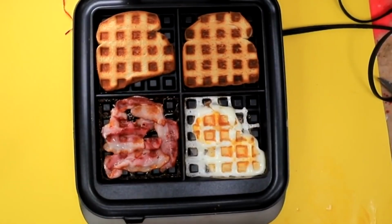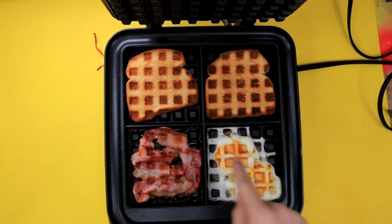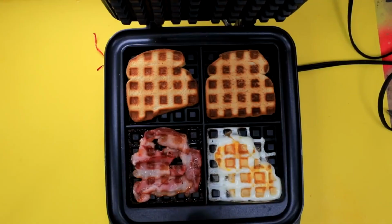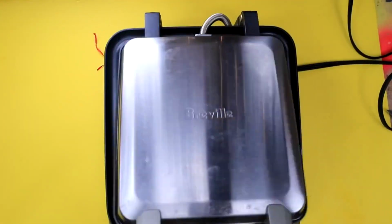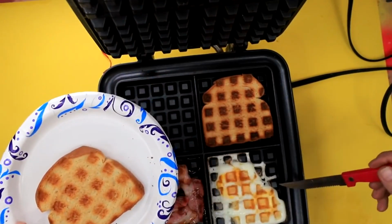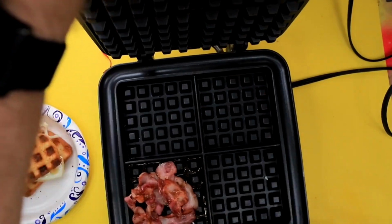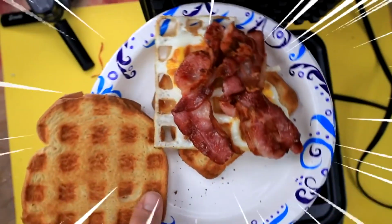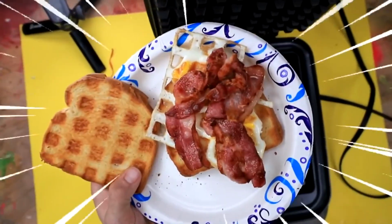Whoa! Okay, so my synopsis, the bread looks like it's properly cooked. The egg, not bad. The bacon, I think it needs a little bit of time. Okay, let's start putting this bad boy together. We get our egg. I don't fully trust this bacon, so I'm gonna let it cook a little bit longer. Two hours later. Oh yeah, that looks a lot better. Go ahead and smack that on there. Oh, that actually looks freaking delicious.